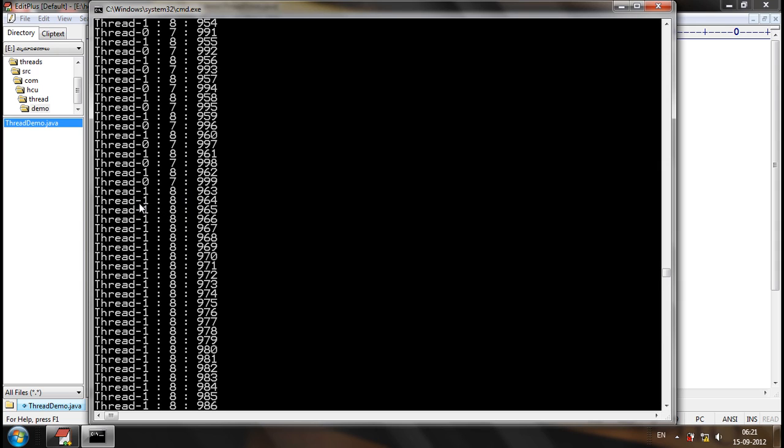If you see here, once thread-0 has completed 999, thread-1 is still at 963. So in case of threads, we cannot expect the output. Multiple threads will be running parallelly, so we cannot expect the output.